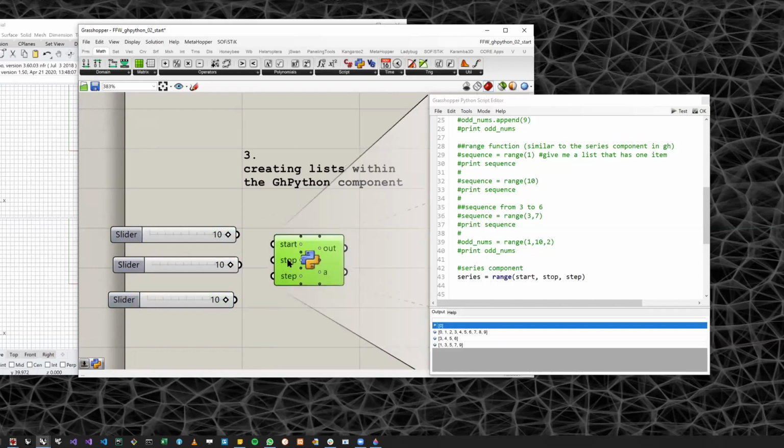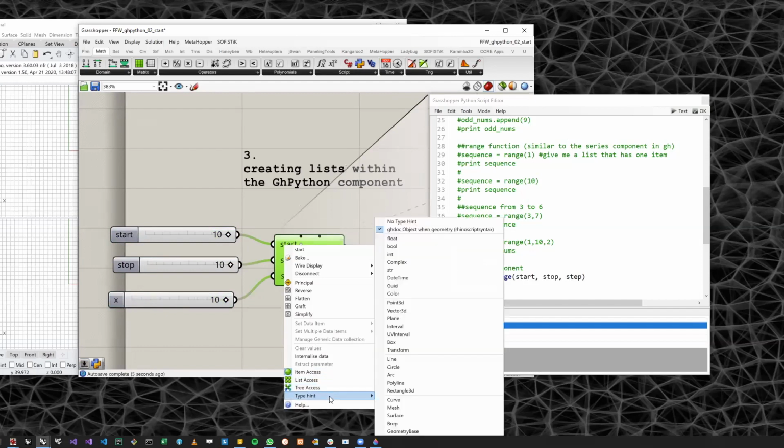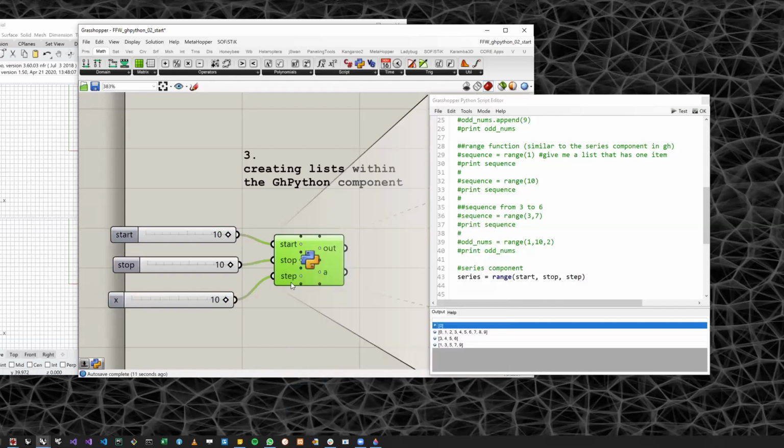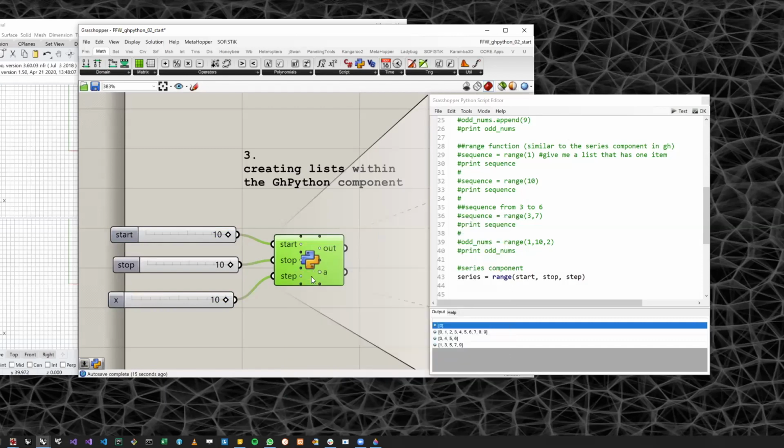Right? Now, don't forget, this time I'm just using items, so I don't need to assign any list access to it, but I do need to tell the Grasshopper component that it's an integer, as usual. This is something that you must do every time, and never forget, because most of the issues come from forgetting to tell the Grasshopper component which type of item it is, right?